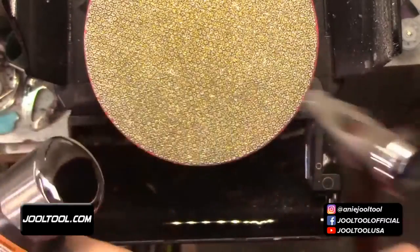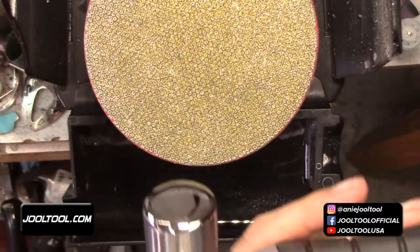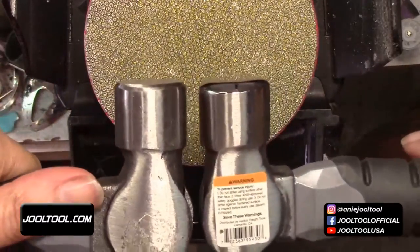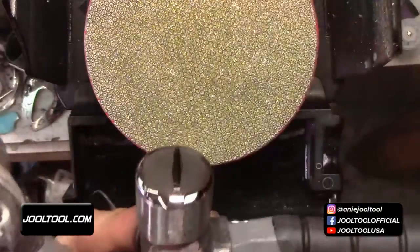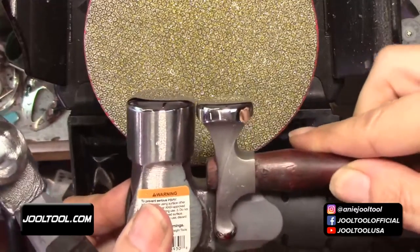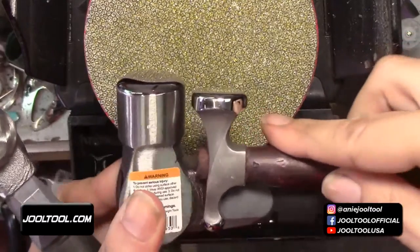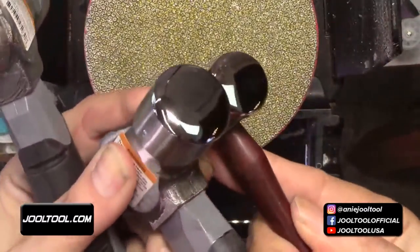So look, you guys. What we wanted to do is, the hammer is originally flat. When you get it, it looks nasty and it's just flat. So we wanted to create a shallow dome similar to Fretz's. You guys see that? It's kind of hard to see that they're domed because it's such a shallow dome, but they both have this amazing, nice dome now.